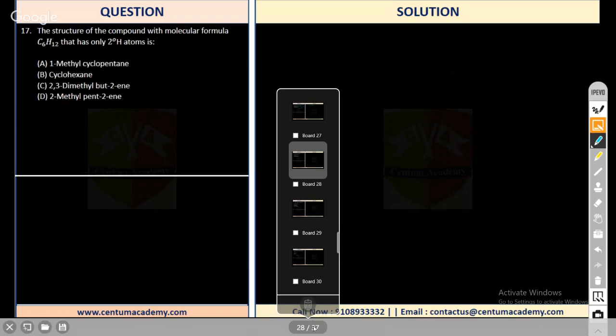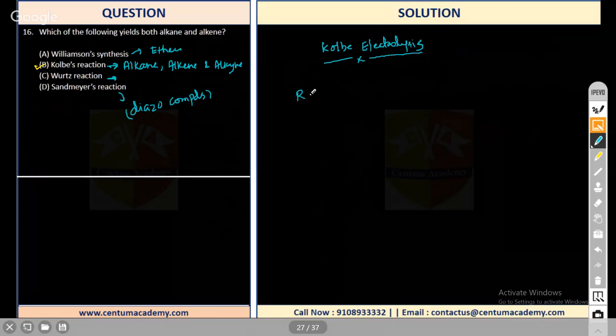Wurtz reaction, Saundarya, it gives alkane, generally alkane, correct? And that alkane will be symmetrical alkane. See, actually, in Wurtz reaction, generally we take RX plus 2Na plus XR. This alkyl group will generally be the same alkyl group here, right? And that gives higher alkane, RR plus 2NaX. If you take R dash here, then we'll get a mixture of alkanes. R dash R dash we also get, R R we also get. I mean these three compounds mixture we will get. We'll not get alkene in that. Right? So if you take different alkyl halides, you'll get a mixture of alkanes. But if you take the same alkyl halide, you'll get only one alkane. Right? Higher alkane. Generally, Wurtz reaction we use for the preparation of symmetrical, higher alkanes.